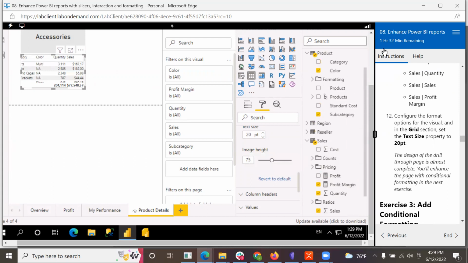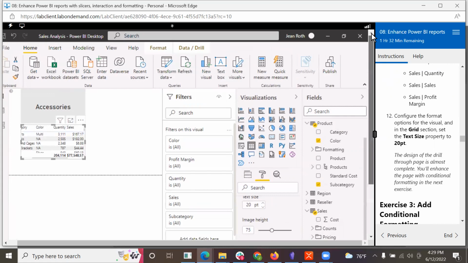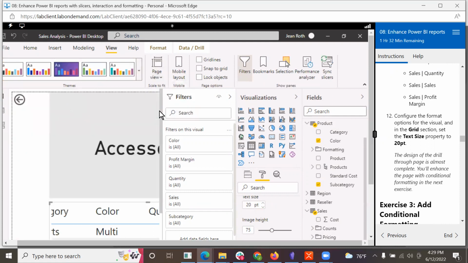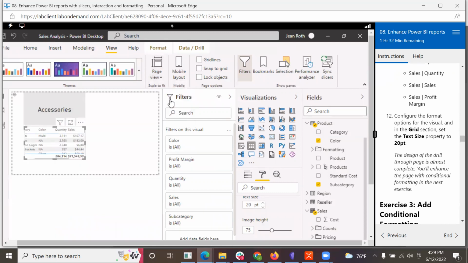All right, I'll scroll up a little bit. I'll scroll up on this one too. And what if I do view actual size? Would that help? I don't know. I'm not sure. Not sure that I liked that. What if I fit to width? I'll just go with that for the time being. And if I want to change it back, I will change it back. All right, that was exercise 2.